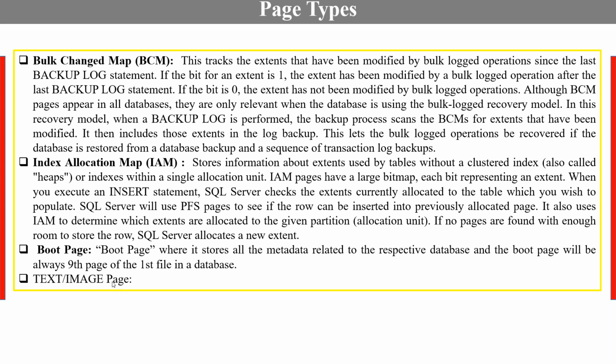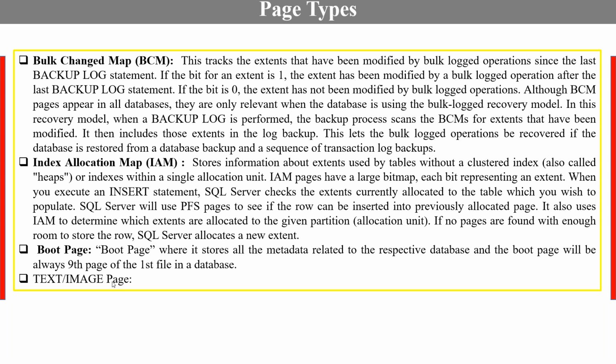So when you want to store images or text related data, we have one concept in SQL Server called file stream. SQL Server will store those images and text pages in the text and image pages, like a blob, binary objects. You can store images or text related documents in SQL Server, sir. But to improve the performance, we have one new concept called file stream.